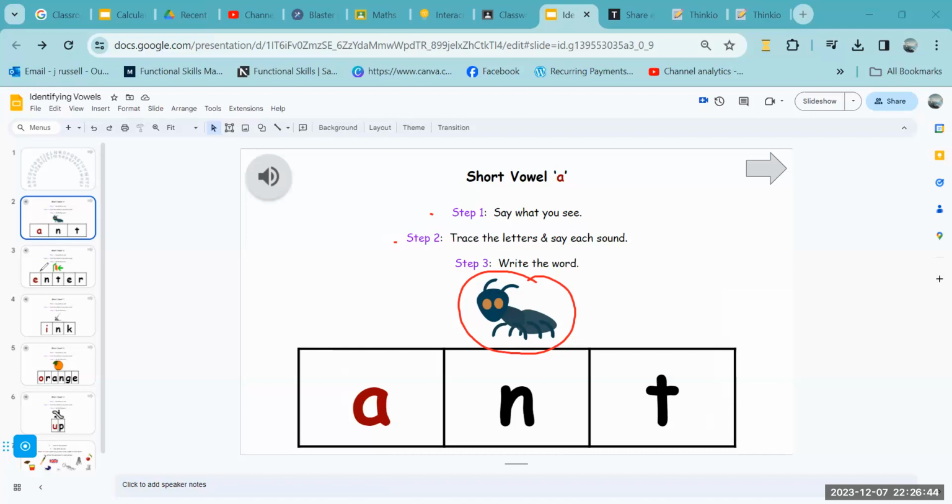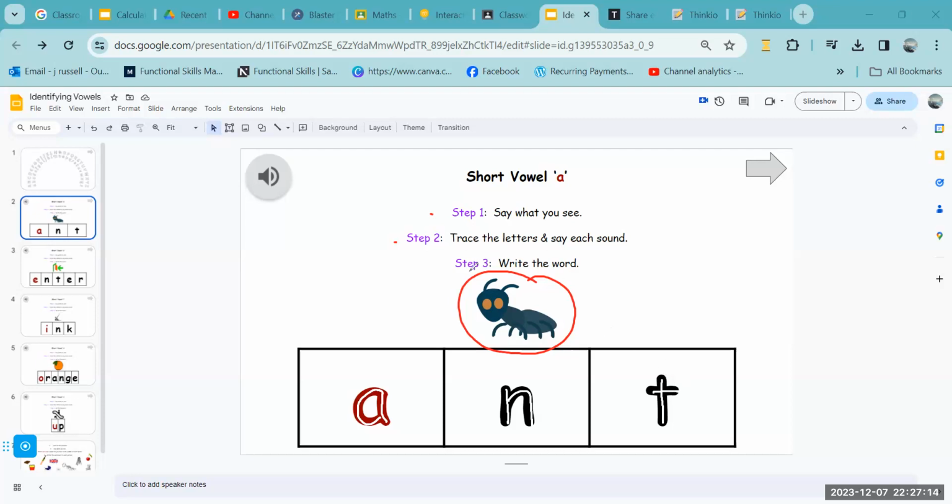So I'm going to use the white colour here. So as I trace these sounds, and you can do this with a pen, pencil and so on, but it's really useful and you get so much more kinesthetic feedback if you do this with your finger. So as we trace this letter, we will say the sound it makes. A. And we have N, and then we have T.